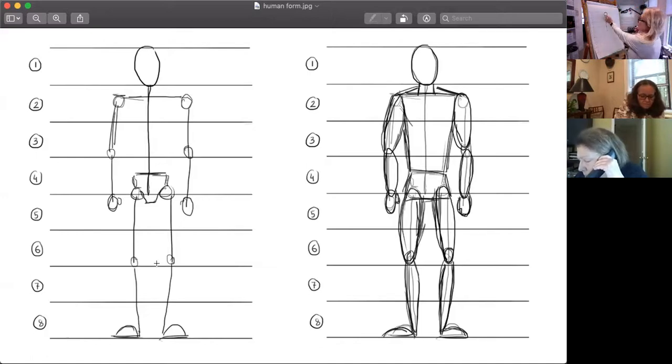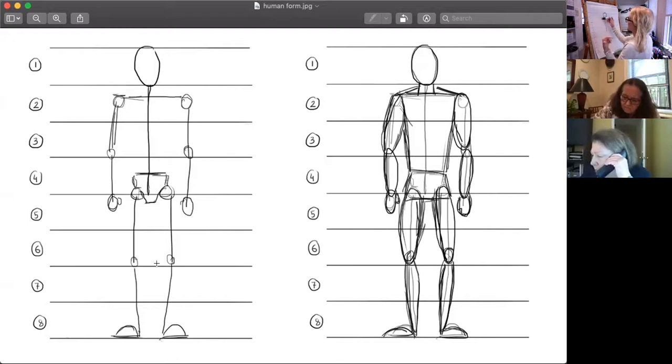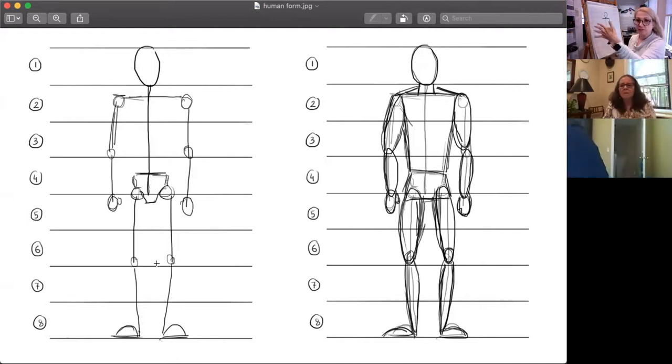So if we eyeball it and say, okay, my head is 2 knuckles wide, my shoulder on this side is going to come out 2 knuckles. I use my fingers a lot for measuring. The length from the tip of my index finger to my wrist might be 6 or 7 inches. I don't know. I always go by body parts.